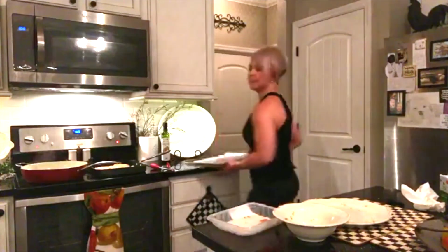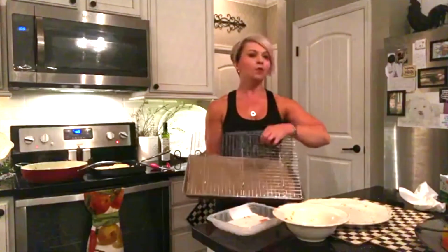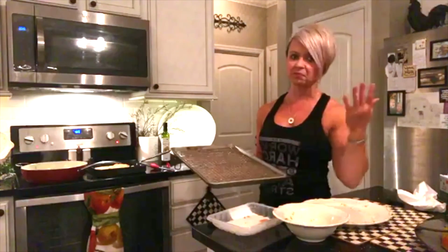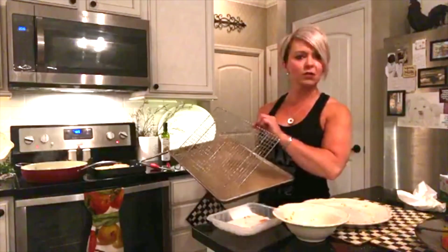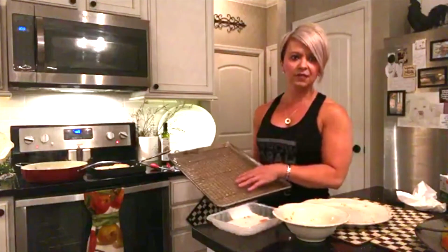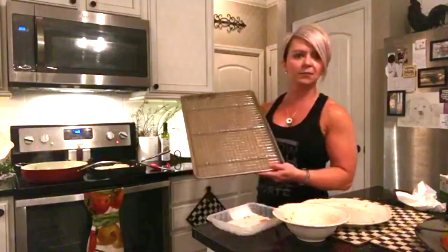So after they brown up, I'm going to set them inside this sheet cake pan. I have parchment paper down, I have a wire cooking rack, and then I just set it inside what's called a sheet cake pan. You can buy these at Sam's. I buy them at Williams-Sonoma, and I've had some of the same ones for 15 years. They don't go bad. This can be bought at Williams-Sonoma as well. This is a full size cookie cooling rack, and it fits inside the sheet cake pan perfectly. They sell the ones that actually fit inside the sheet cake pans perfectly. You could also get them off of Amazon. This is something you should own.